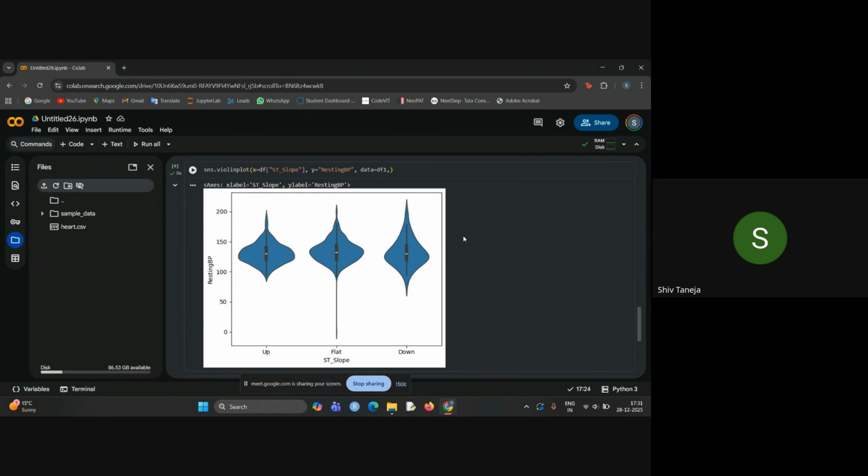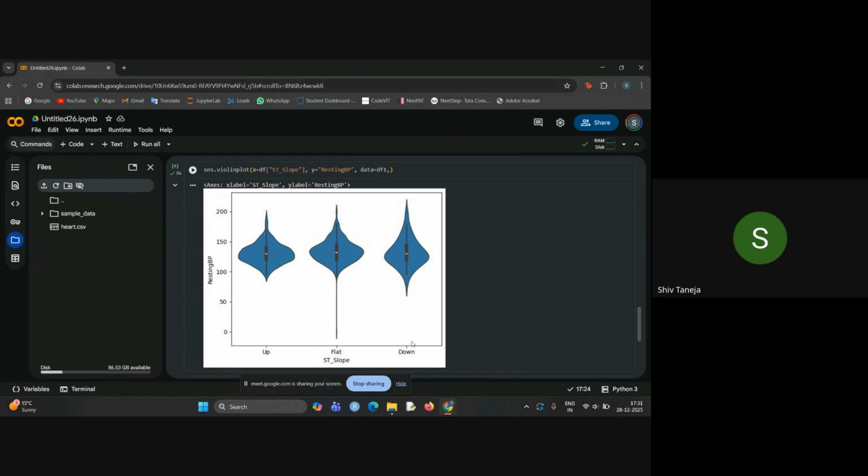So that's what a violin plot is for: to show the distribution and the spread, and across which values most of the values of a particular column are spread.